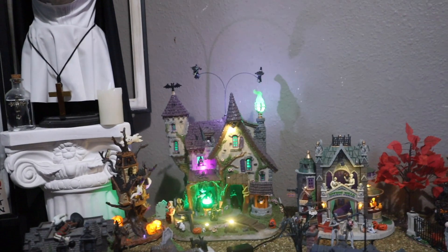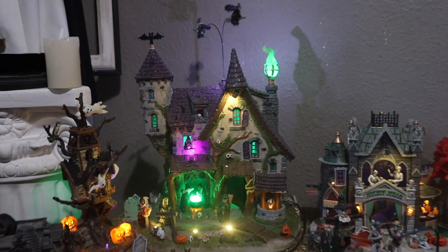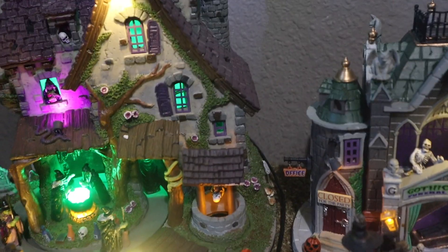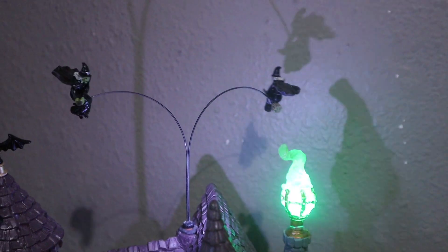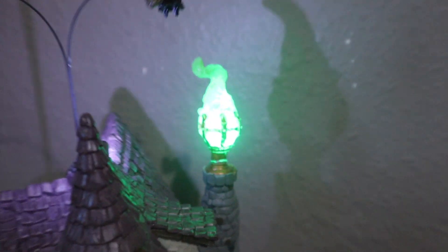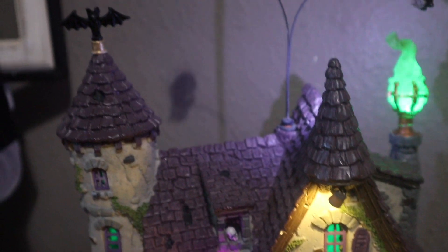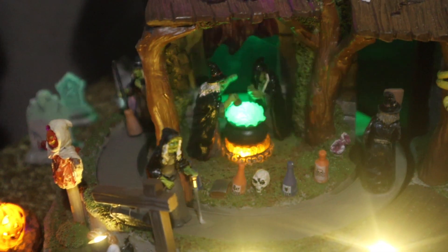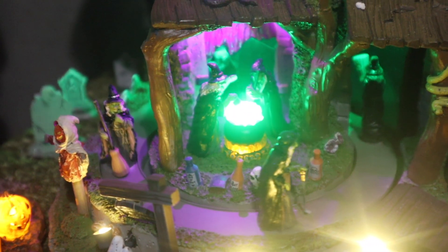Now you're wondering what that sound is — I love this. It's from Michael's from last year. It is a witch and it does talk. You have witches flying in the air, green smoke from the house, green lights everywhere. I love this part — there's two witches in the cauldron and witches walking around it.